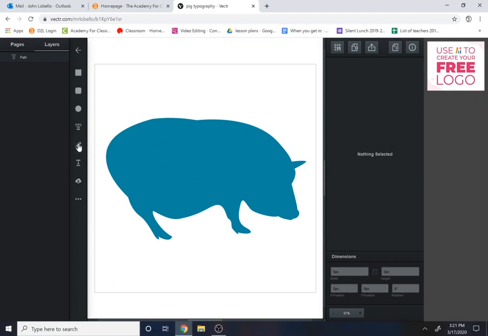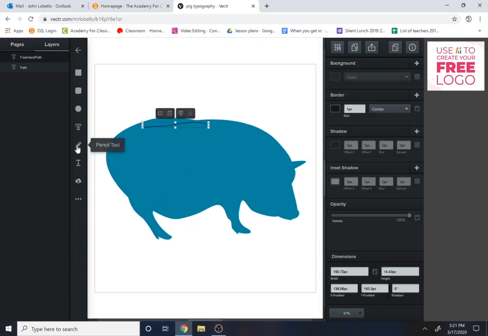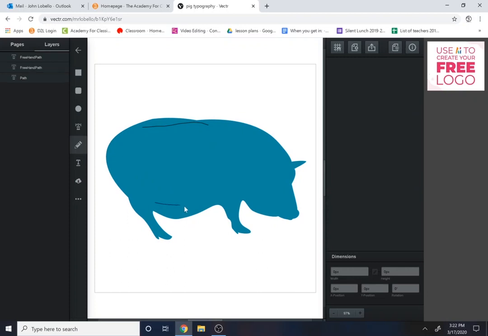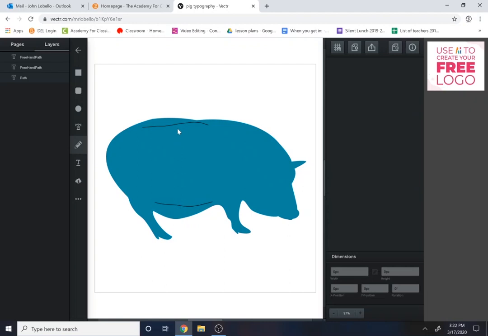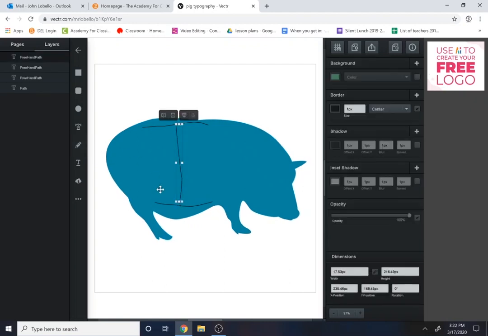So I'm going to get my pencil tool and recall that we want to make sure that we pick this up and run things so we don't have a whole bunch of different paths here. Obviously you can, however the mood takes you. But I'm going to have the I be kind of across the back and then across the belly as well. So down here I'll just have the I be down here as well. And I'll have that I be a real long thing here. So I know I was saying we want to avoid all this, but okay, whatever.